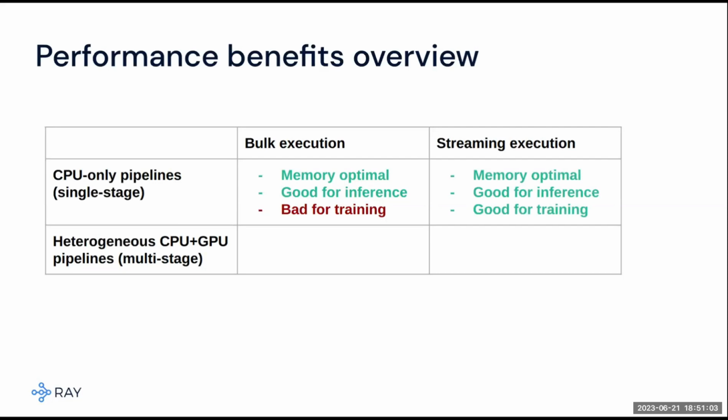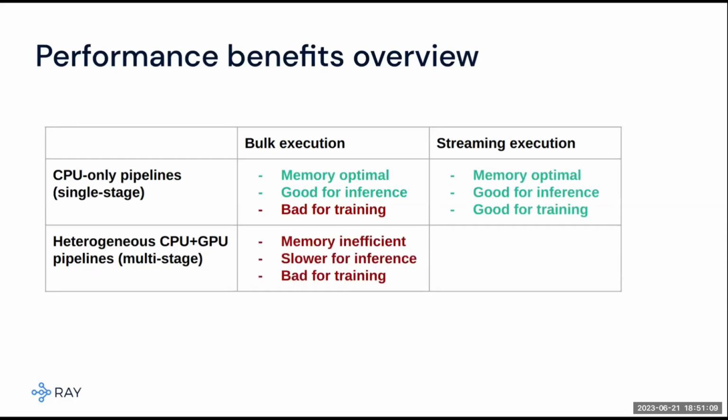For heterogeneous pipelines, such as the one Moog showed where you have both GPU and CPU stages, streaming starts showing even more advantages. Bulk execution, as we saw before, is inefficient with high overhead, whereas streaming is still basically just as good. And we actually see both of these. These are pretty common in the ML space. Obviously, if you have the second one, you might see more value from Ray Data streaming than the first, but it's good for both.